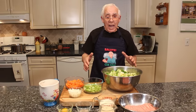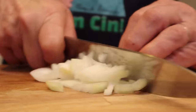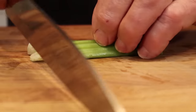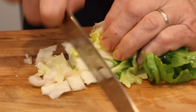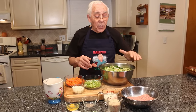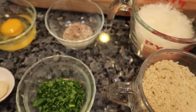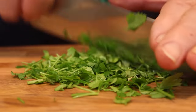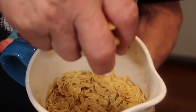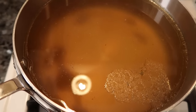For the wedding soup, I already have chopped onion, carrots, celery, escarole. Now for the meatballs, we need turkey meat, breadcrumb, pecorino cheese, black pepper, parsley, egg, and garlic. And I have 2 cups of farfalline pasta that we cook for the wedding soup. And we have 9 cups of chicken stock.